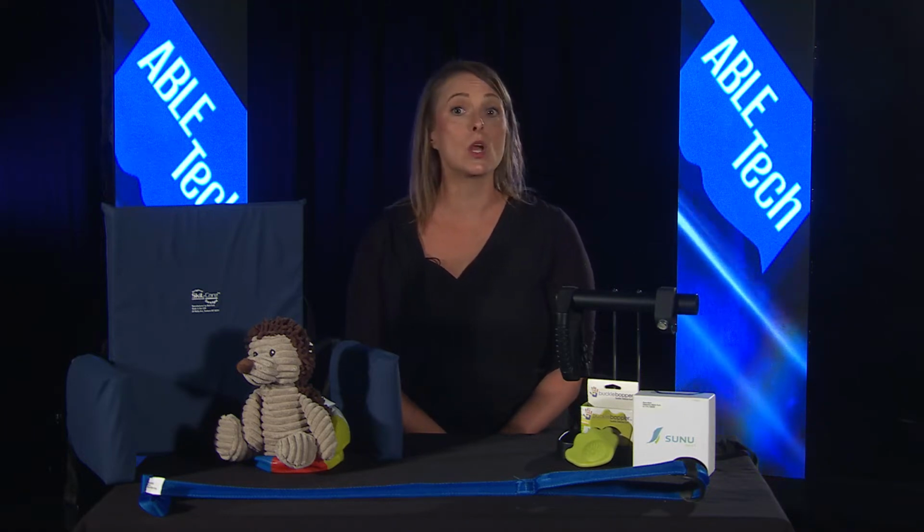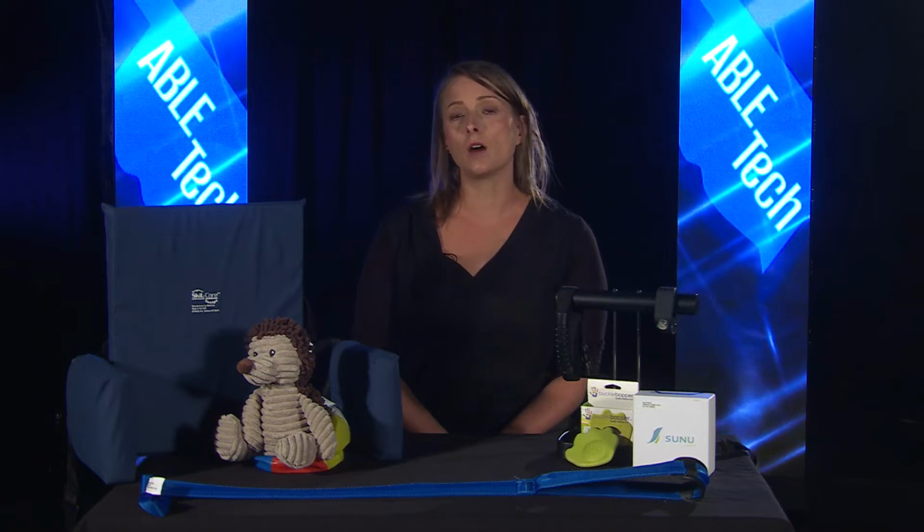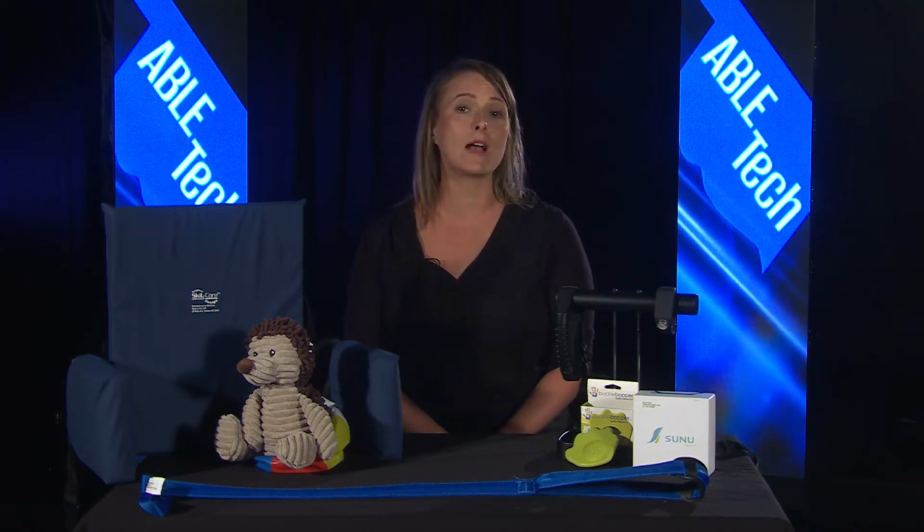a healthcare provider. Mobility equipment is often considered durable medical equipment, DME, because the equipment is used repeatedly in an individual's daily life to help improve the quality of life for someone with a medical condition. DME often requires an evaluation by an occupational therapist, physical therapist, or rehabilitation specialist, and a doctor's prescription. AbleTech has various aids for seating and positioning for individuals to borrow through the short-term loan program, but most mobility aids will be found in AbleTech's reutilization program.